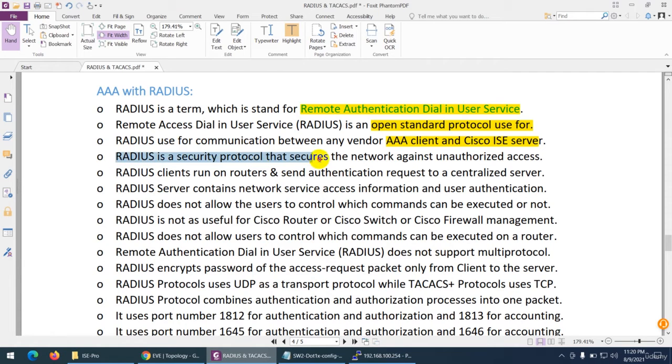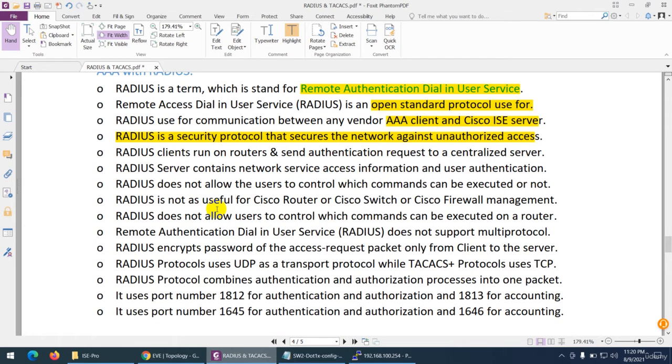RADIUS as a security protocol secures the network against unauthorized access. Normally we use RADIUS for network access. So the RADIUS server contains network services access information and user authentication.